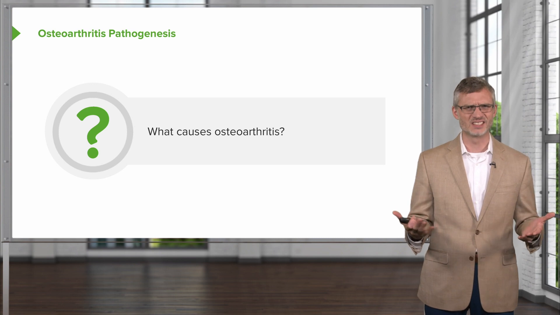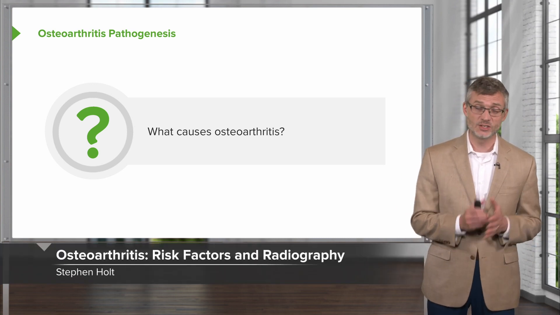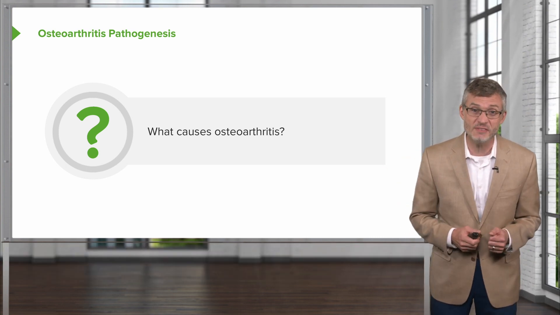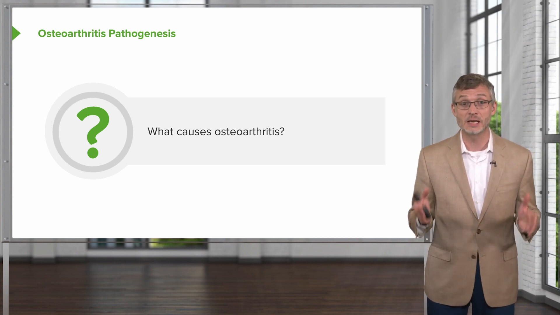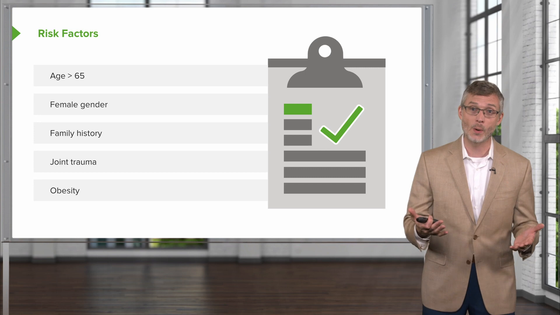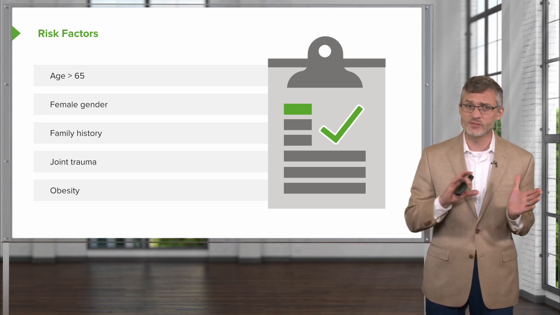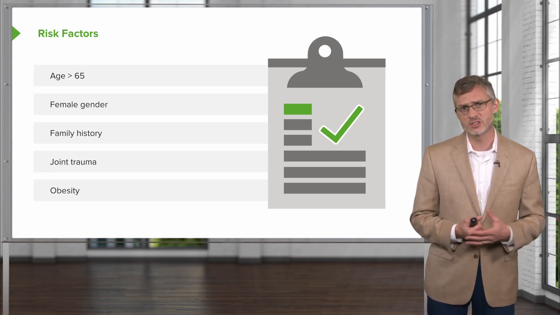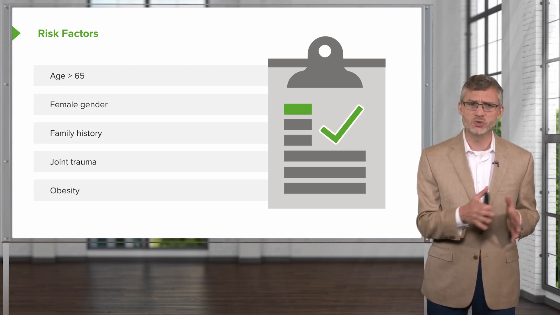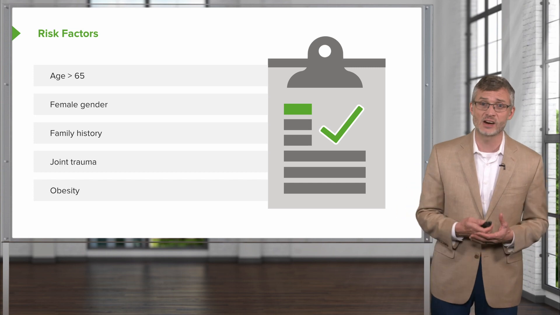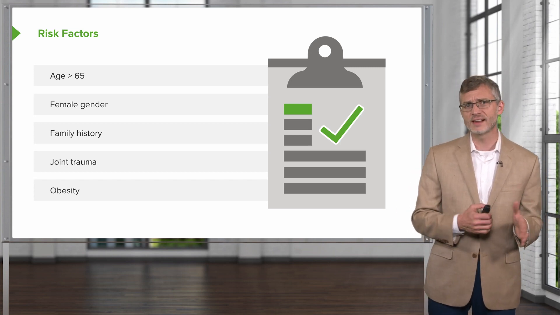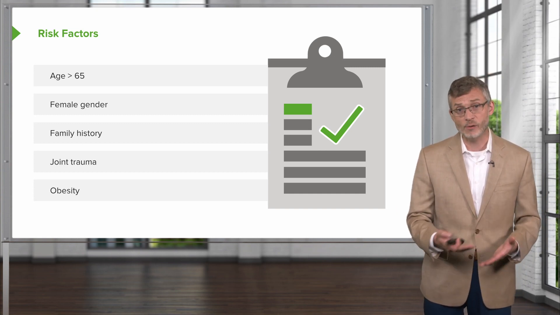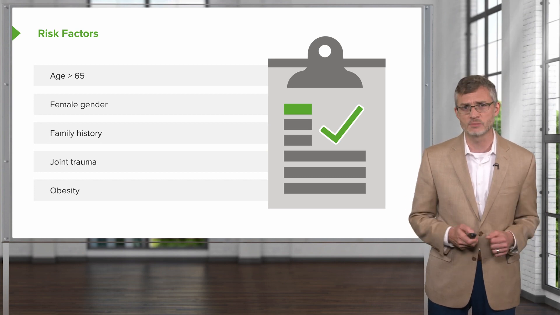So what causes osteoarthritis? Despite being the most common chronic degenerative joint disease, afflicting nearly everybody over the age of 50, the etiology of osteoarthritis remains completely unknown. We do, however, know some risk factors: anyone over the age of 65 has osteoarthritis, and it can start considerably earlier. Female gender is a risk factor, as is family history, prior joint trauma, and obesity from excess wear and tear on joints. Osteoarthritis can also be secondary to other disease processes like diabetes, hemochromatosis, acromegaly, and even gout can cause osteoarthritic manifestations.